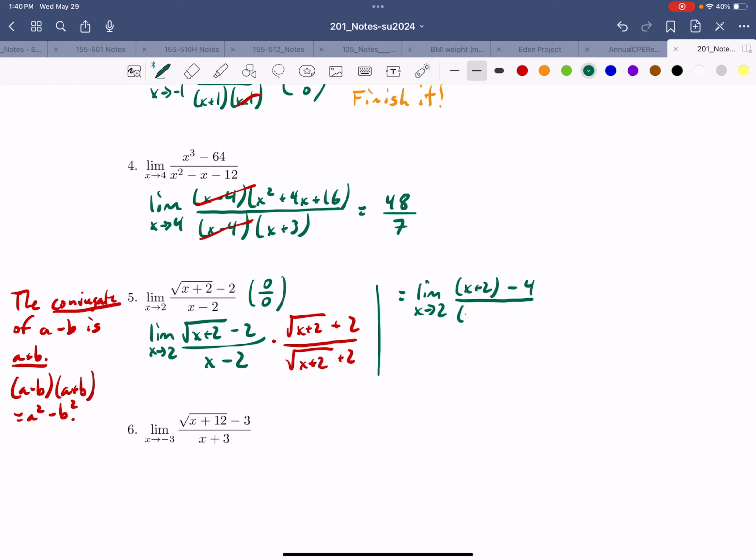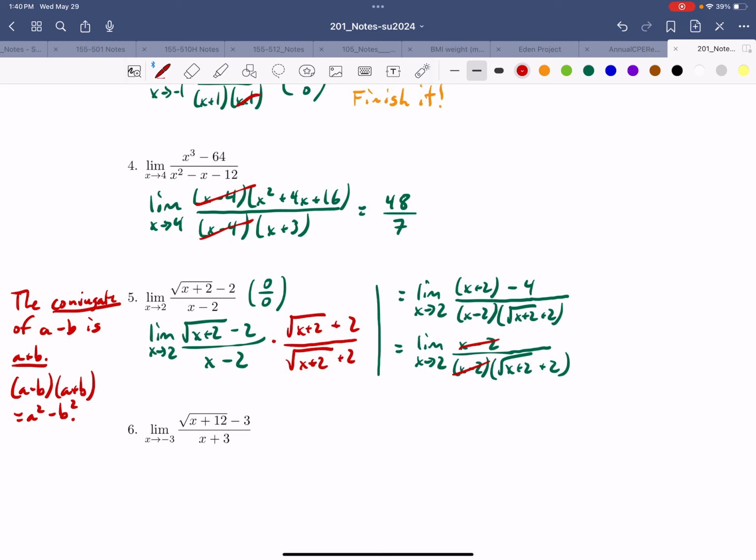And all of this now, the bottom is kind of a mess. Do not bother trying to simplify it. Please do not waste your time. Don't do it. It won't get you anything. However, it might be worth your time to simplify the top, right? Because we get x minus 2 over a nasty bottom. But, oh, look at that. I see an x minus 2 on the bottom. That worked out pretty nicely.